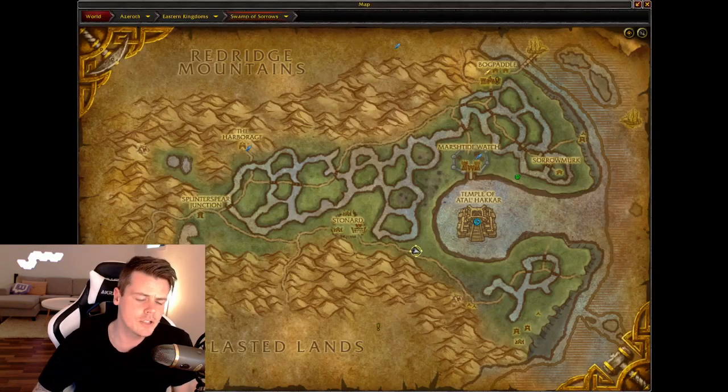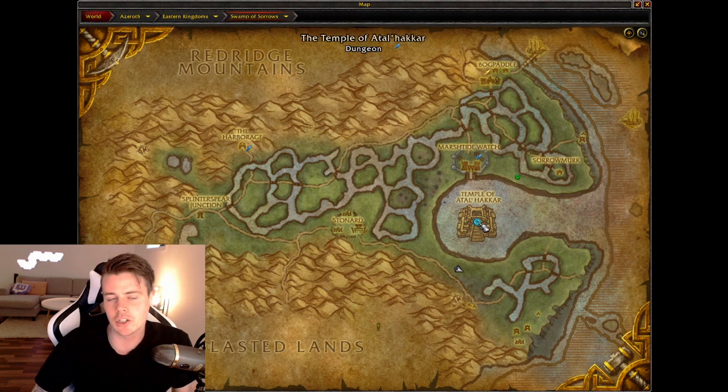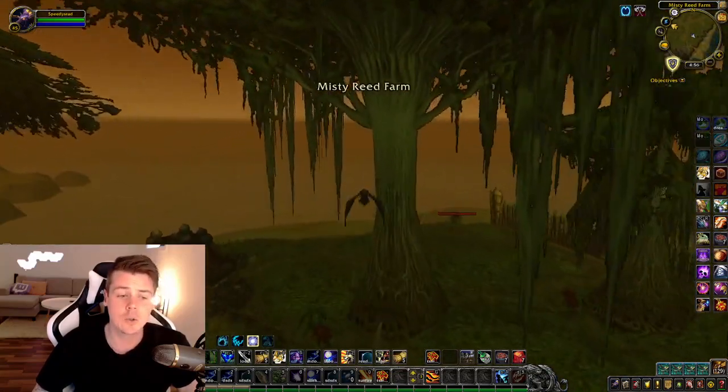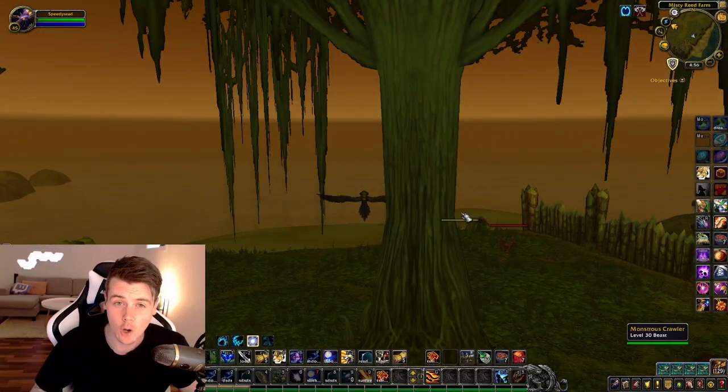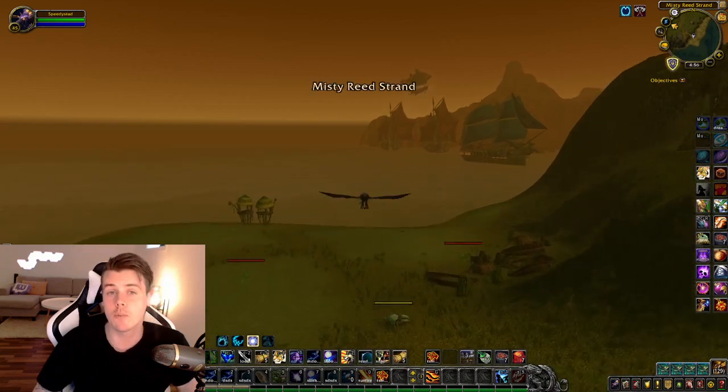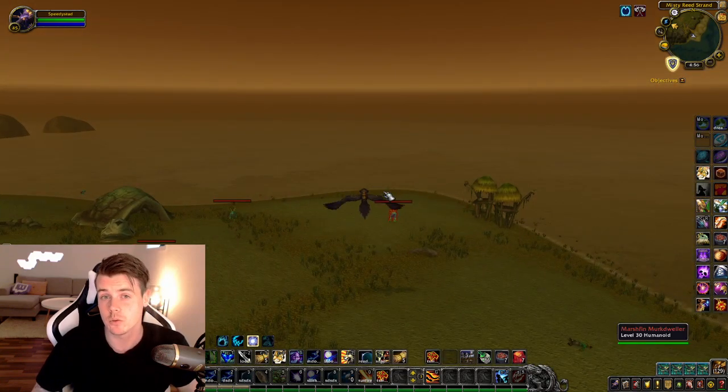Now, the obvious and my most farmed thing in the Swamp of Sorrows, besides the Felcloth, is going to be in the dungeon that's in Swamp of Sorrows, and that is the Temple of Atal'Hakkar, or Sunken Temple. The reason why people farm Sunken Temple, including myself, is because it's one of those dungeons that can drop a ton of dungeon-specific transmog items that are unique, and they can only drop inside that dungeon. That's why you want to do Sunken Temple.